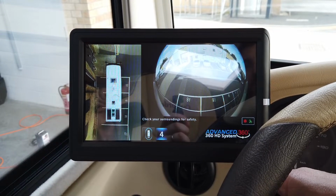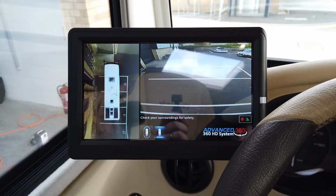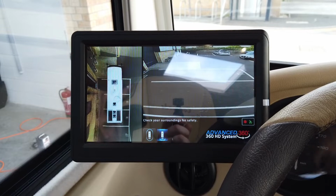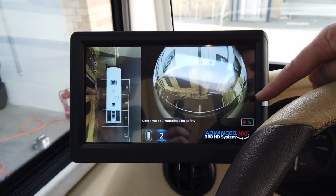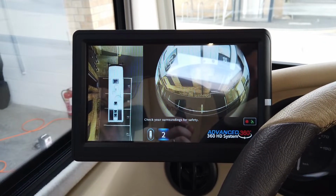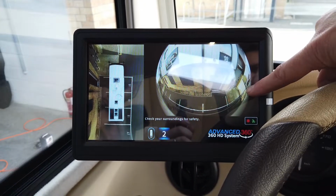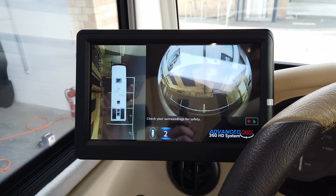Now, most importantly is, when you see this image, you think, yeah, it looks a bit weird, but you have to remember that this vehicle is over 8.5 meters long, and this camera image is stretching 180 degrees. So it's like having your arms out fully left and right, and that's what that camera is seeing. It can see all the way at the back and all the way at the front, so it's therefore naturally going to twist that image or curve it.